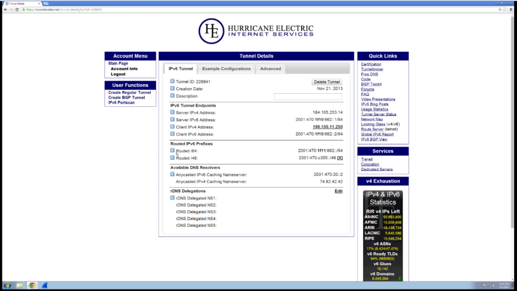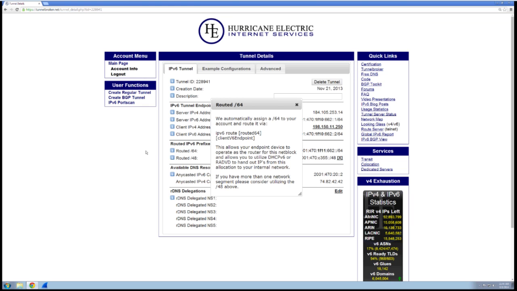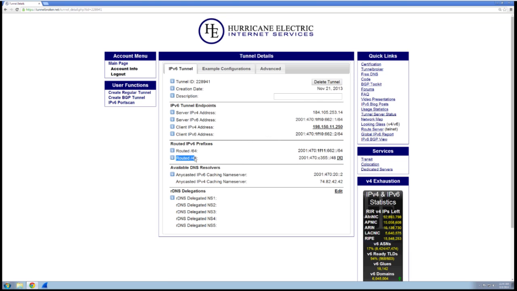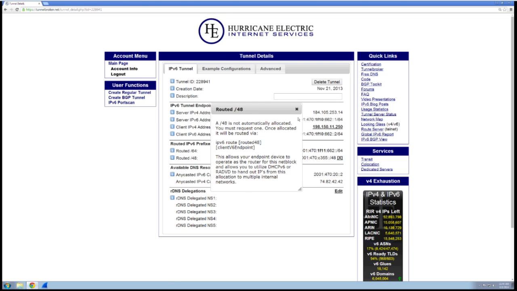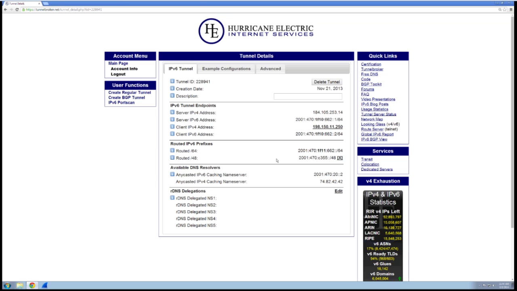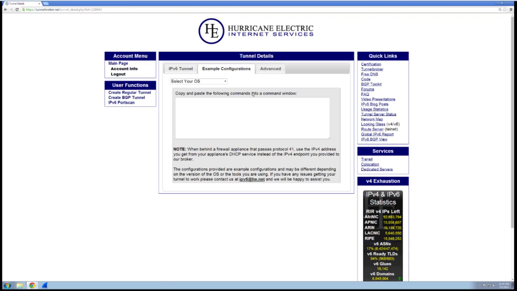By default, they give you a /64, and then they also give you a routed /48. That /48 gives you 65,535 /64 networks, so we get a lot to play with here. The neat part about Hurricane Electric is that it also lets you automatically configure your device.